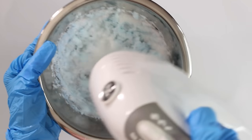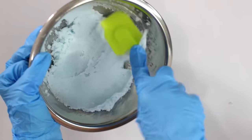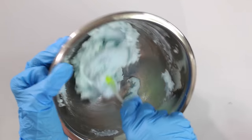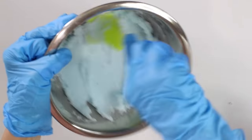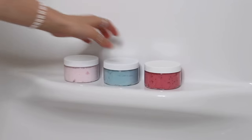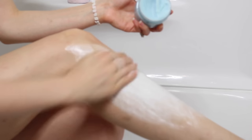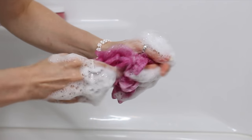This oil-containing formula ends up being more exfoliating than the first one because it has a higher percentage of sugar. Since the scrub is more dense rather than fluffy — kind of like a putty texture — the exfoliation feels more effective. It's definitely not as fluffy as the first formula. It takes a little longer to work into the skin because it's thicker, but that's not necessarily a bad thing. It also lathers really well, and you could even use this as a body wash if needed. If you're looking for a foaming scrub that's not super fluffy and airy, this is the formula for you.